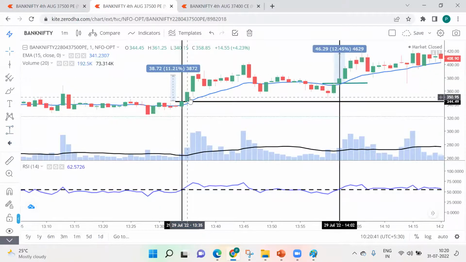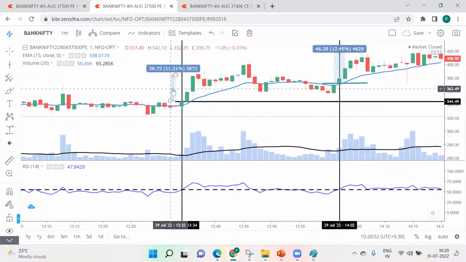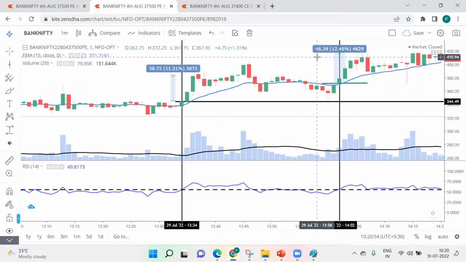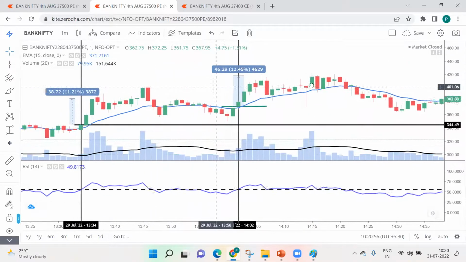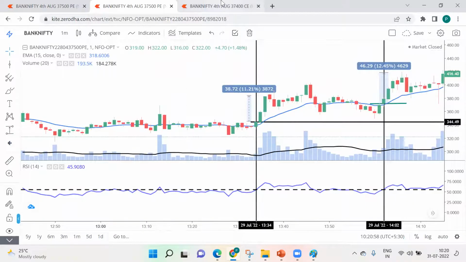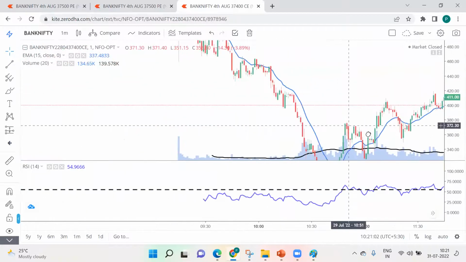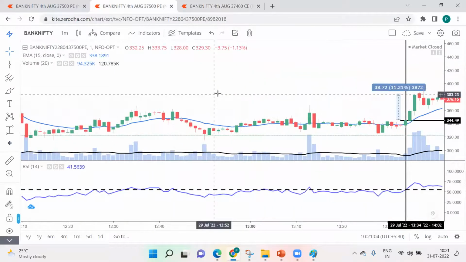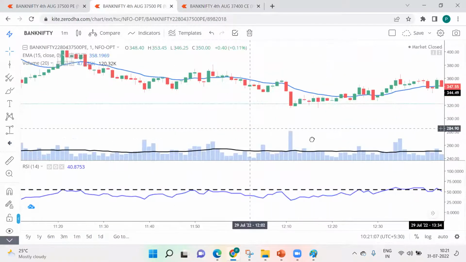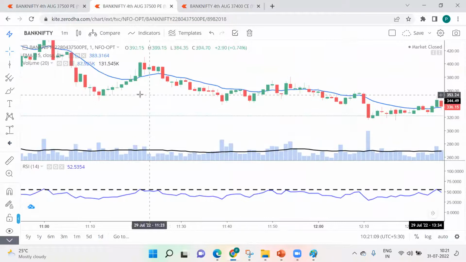So easily I get 38 points in 2 minutes, and if I buy 1000 quantity at 343 rupees, that is 3,43,000 rupees, and I get a 38,000 rupees profit in the next 10-15 minutes. Here it is 46 points. Like this is on a P. If you go to a C, you can see again n number of examples, or you can backtest that in your chart, and let me know the results.